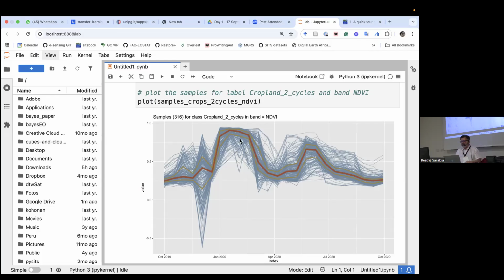The other thing you can see is that the maximum NDVIs for the 2 crops are not the same. First crop has a higher NDVI than the second crop.